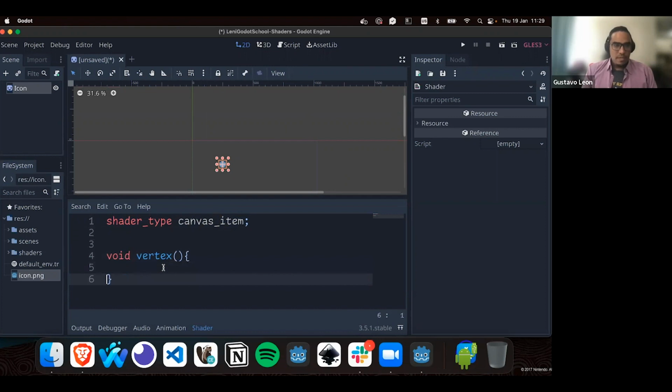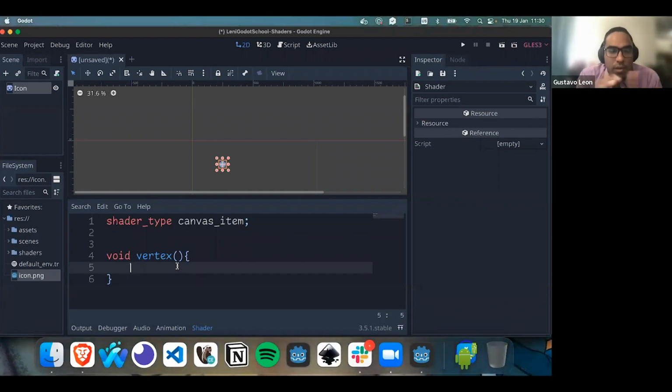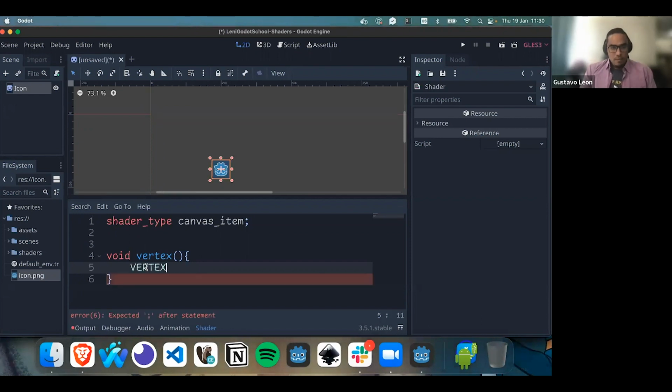From here, that is basically all you need to write, to set up all the code that you need to run on every vertex. The first thing we're going to use is the VERTEX built-in variable. We're going to manipulate the VERTEX variable.